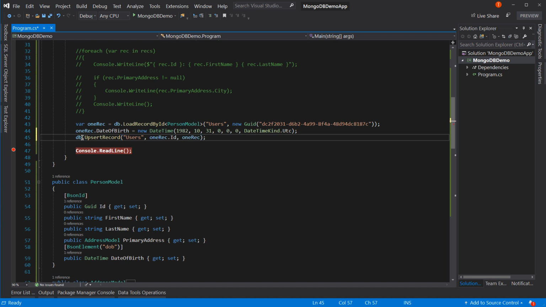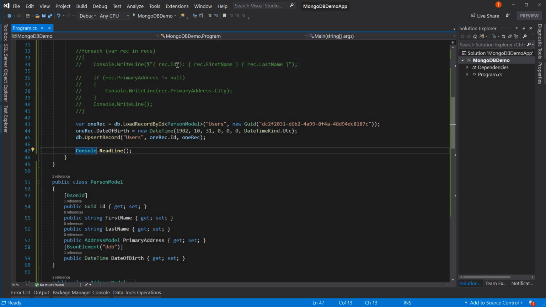All right, so that's my upsert. And if we read this back again, we'll have the full information. But what I'll do is I'll look at it in the Compass app. Okay, so let's take the breakpoint off and run this again.